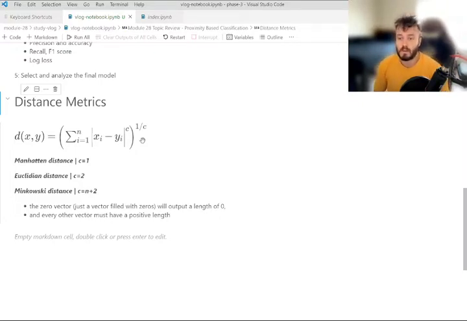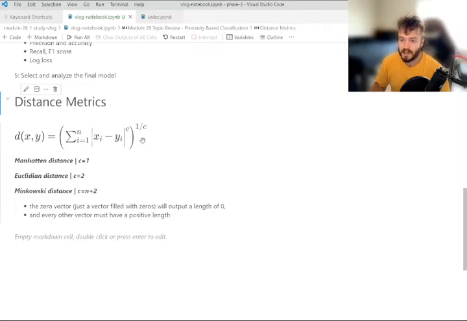Basically, you can treat this value c that you see in the formula like a hyperparameter. You can try Manhattan distance, Euclidean distance, or Minkowski distance for your models when you instantiate them, and look at your F1 score or your precision or whatever you're interested in, and see how Manhattan distance versus Minkowski distance affects the output of those metrics.